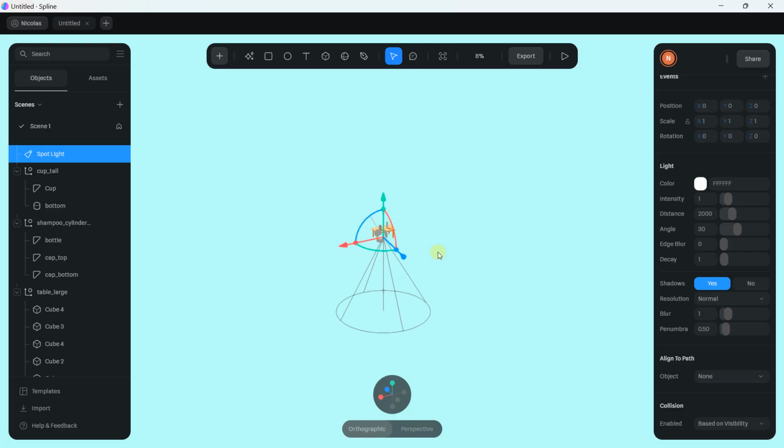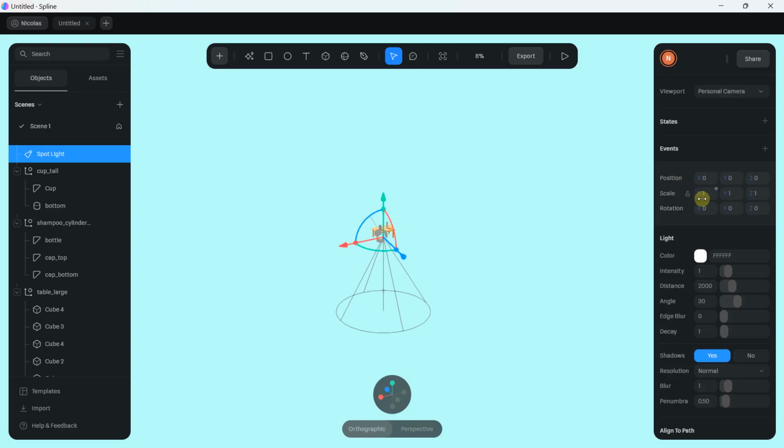So when I go on the right here, you can, for example, use a scale value. I will reduce it to 0.2 and will activate the proportion. And I will click on 0.2 as well here.